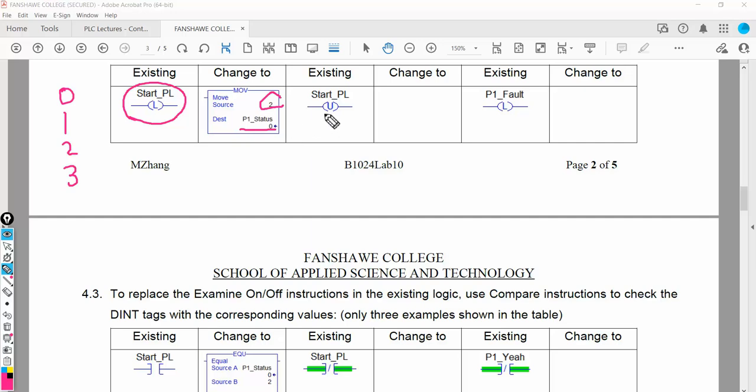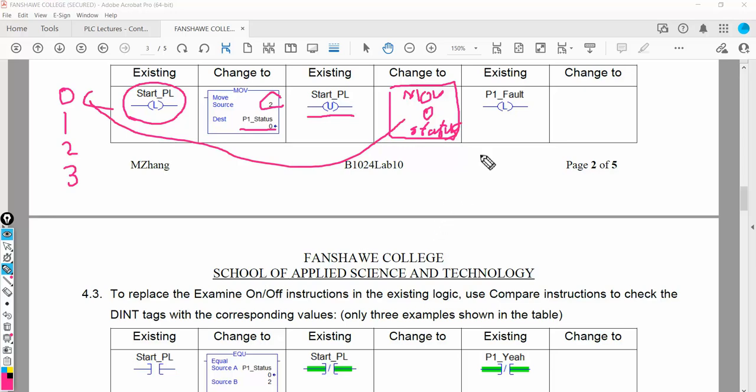In your old Boolean logic, if you unlatch the pilot light, we need to change this instruction into either clear or move. I just use move to be consistent. Same thing, move 0 as a source to the status. The status represents 3 different players, because the value 0 represents the reset at the beginning.